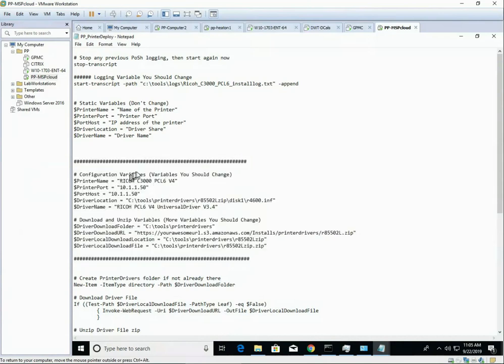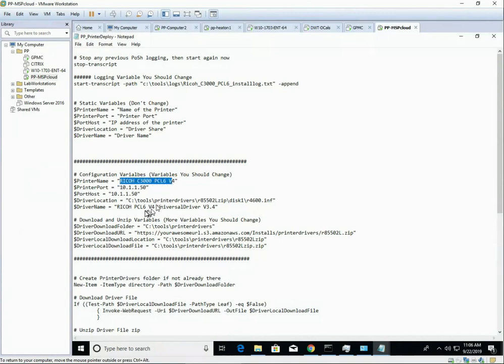I should actually say that my recommendation is you install your printer driver, if you haven't already. Install that somewhere and see what settings it uses. In other words, what does it name the printer? What name does it give the printer driver? And so forth, and just have those names ready. Technically, you can name the printer driver whatever you want. You can name the printer whatever you want, but my suggestion is to keep it the same as what you might find with a native install. So this is what I've typed in there.